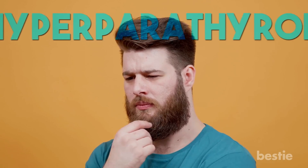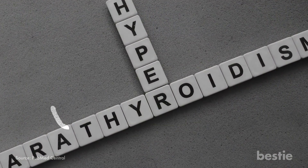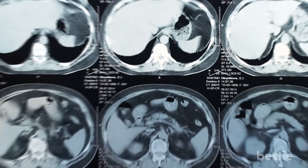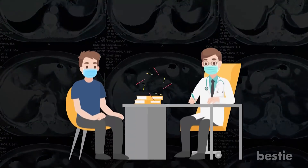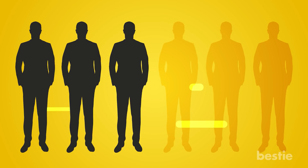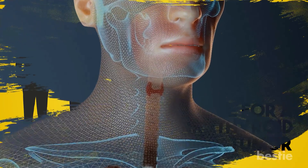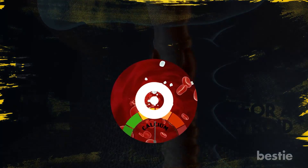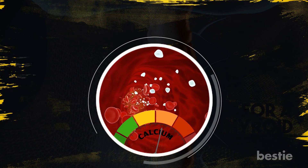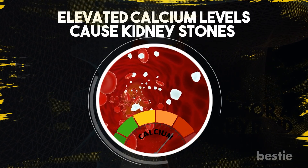Hyperparathyroidism. One of the more common reasons for kidney stones is hyperparathyroidism. If you end up with kidney stones, your doctor would probably test you for problems with your parathyroid glands. About half the people with kidney stones test positive for a parathyroid tumor. When there's an issue with your parathyroid glands, they could end up sending out more hormones than necessary. This results in higher levels of calcium in your blood as well as your urine, and the elevated calcium levels cause kidney stones.